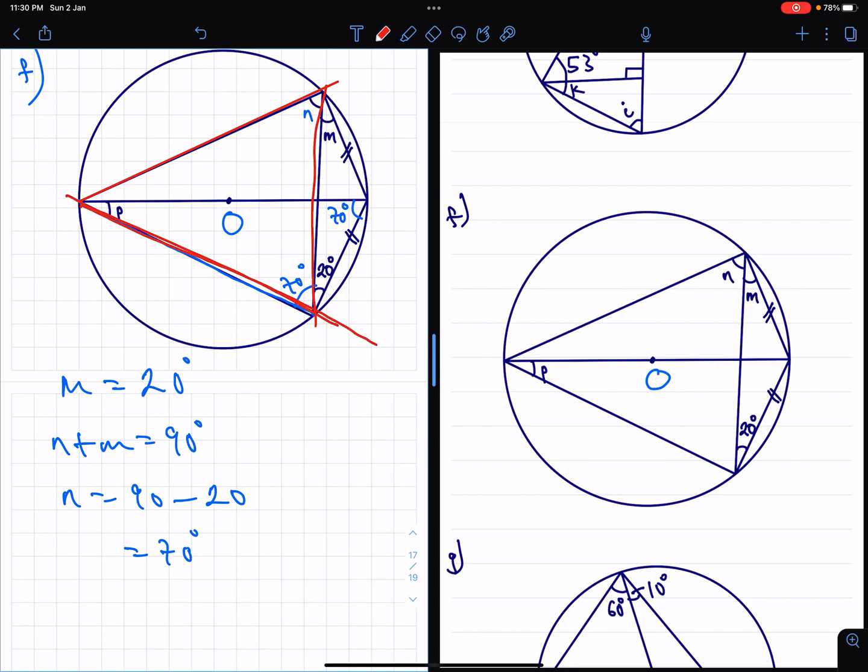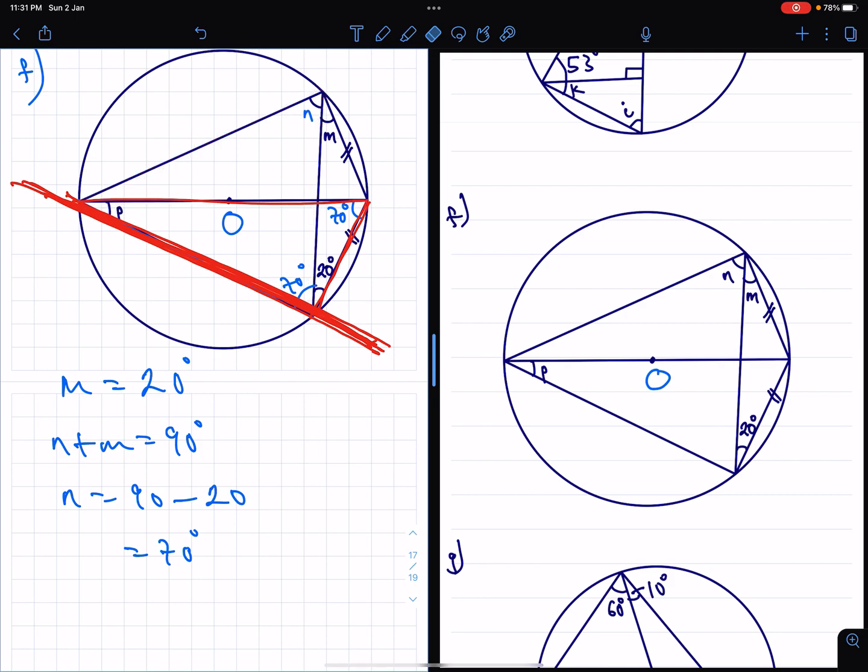So the angle between those two lengths, which is N in this case, is going to be equal to the angle between any other two lengths which also form a triangle with the chord. Now look at that. This length and this length also form a triangle with this chord. So that means the angle between these two lengths will be the same as the angle between these two lengths, because they both form a triangle with the chord that divides the circle into two different segments. So this angle and this angle are equal. And that's why this is 70 degrees. So that's it clearly.